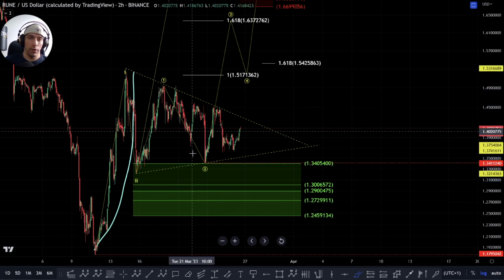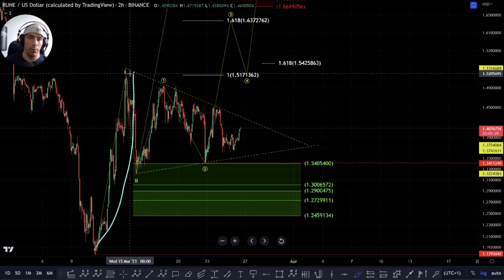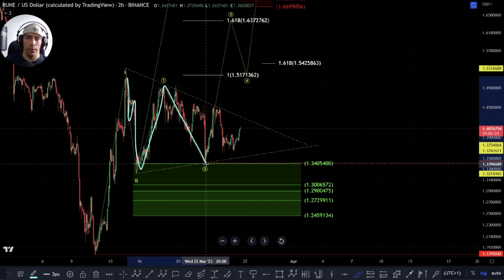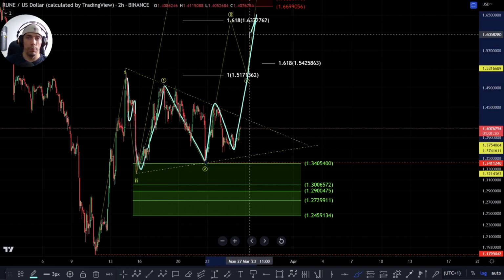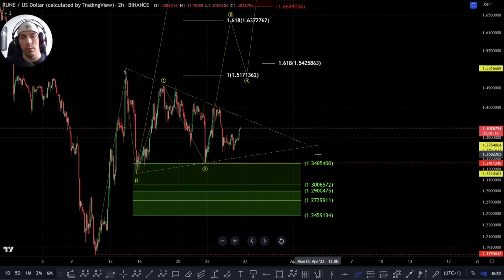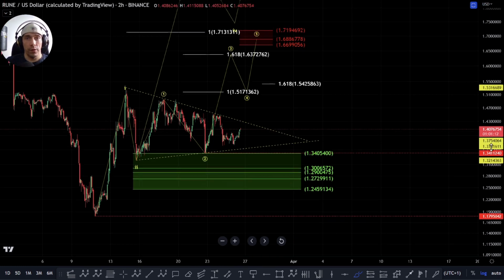The problem is, it's starting to get quite disproportionate now. It would make more sense if we've got this as a wave 2 in here, and we're starting to form 1, 2, 1, 2, and then we start to push to the upside. But we don't have confirmation of that. For as long as we remain within these trend lines, it becomes more likely that this is a triangle. If it is a triangle, it doesn't mean that we can't break to the upside.